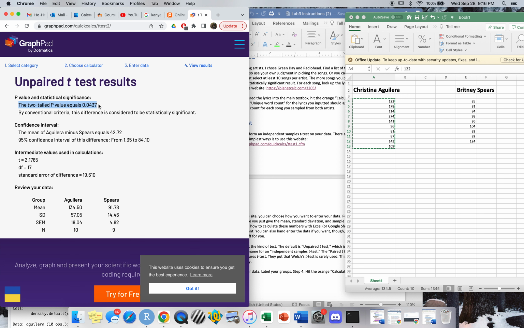So since p is less than 0.05, this is a statistically significant difference between Christina Aguilera word count and Britney Spears word count. If you want the specific t-value and degrees of freedom, it's got that right here. And it's got the mean and standard deviation down here for each group.